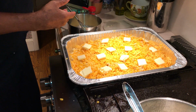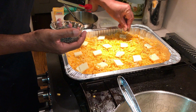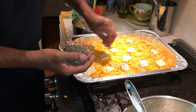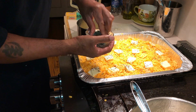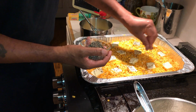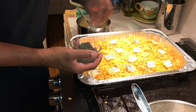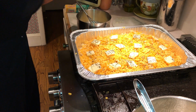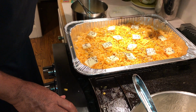Now, what I do is I'll take my pepper and I'll sprinkle my pepper on the top. Okay? My pepper goes on the top here. All right. Okay, there you go. And you season to taste, but you just use enough to sprinkle the coat so you can see these ingredients.